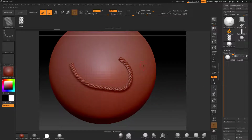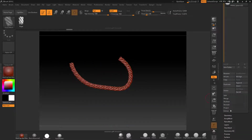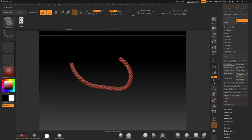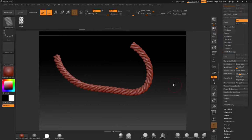Actually, I'm just going to delete this top one. So I'm going to press the control shift drag. So we're just left with that. And I'm going to delete hidden. So I'm going to come down to here, modify topology, delete hidden. And this will now, if we press the control shift and drag, you'll see nothing has come up because this is now on its own.